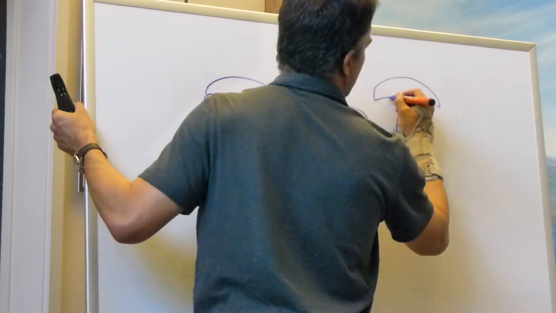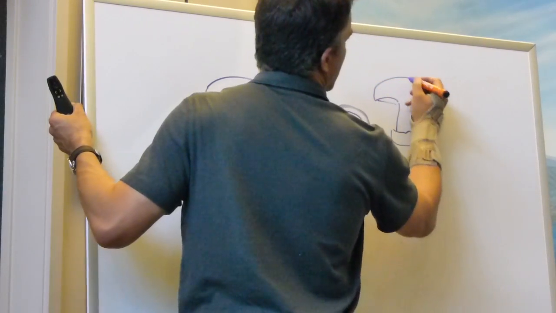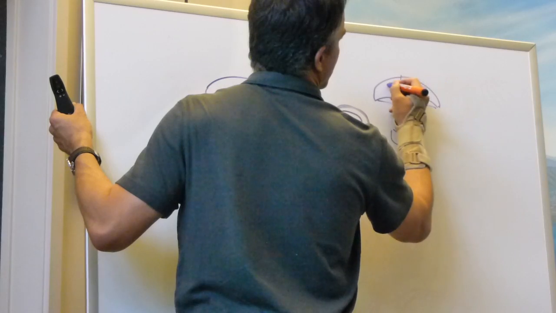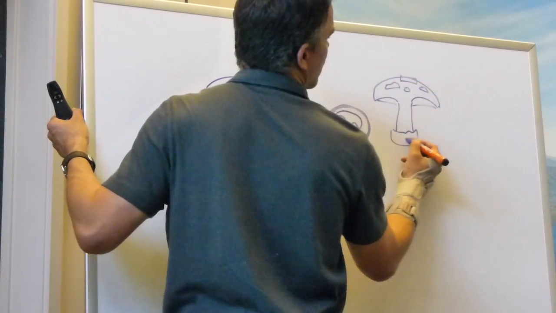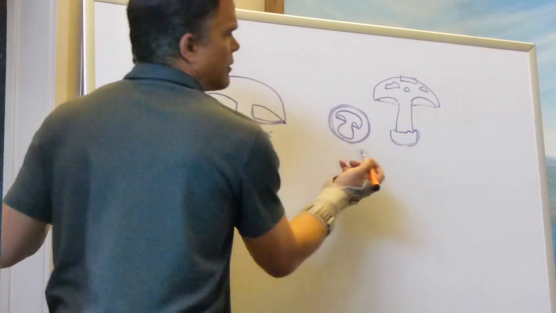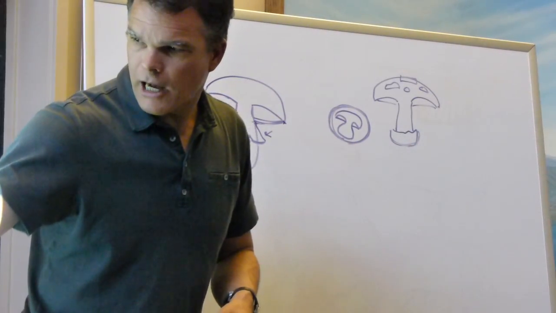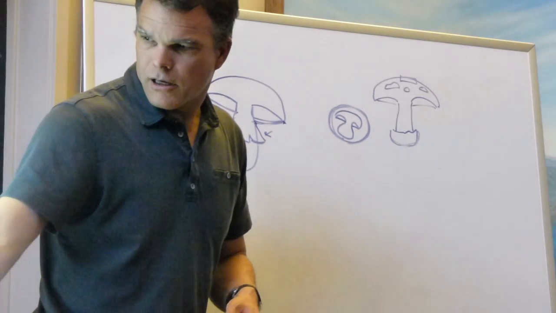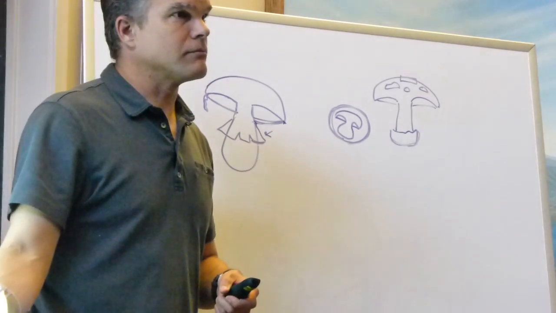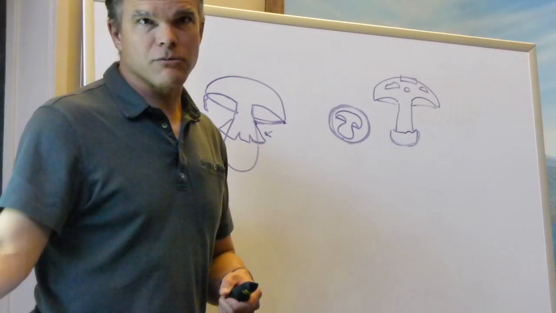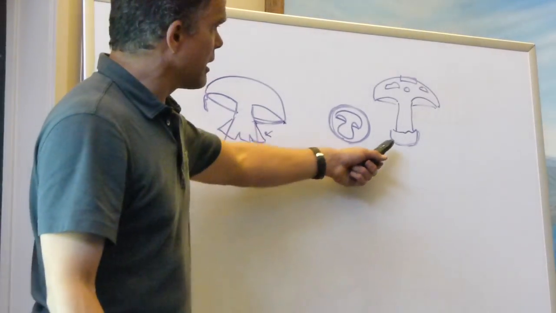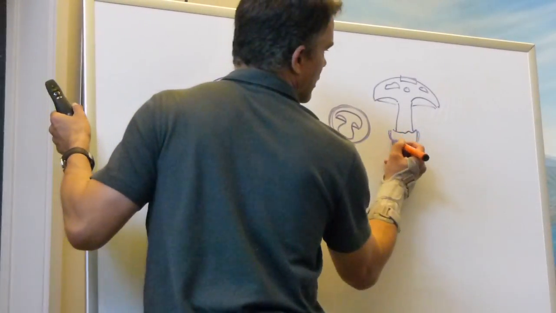and you might have a few little pieces, chunks of it left on the top of this. But here's the bottom part of this veil that forms a volva, or a cup, on the bottom of the mushroom. So not all mushrooms are going to have this, but here's this little cup.